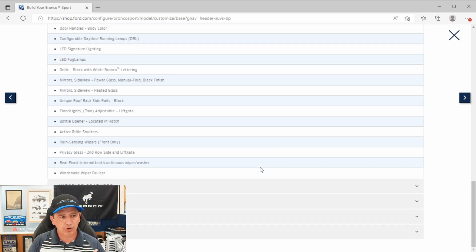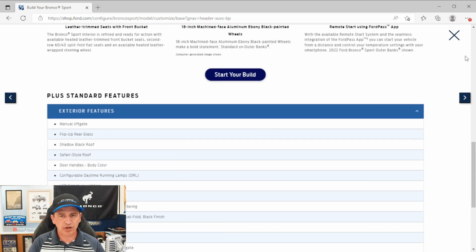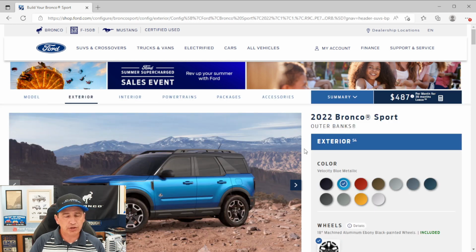I'm going to cover exterior features, for example. My page is two pages long on exterior features. So I cover everything in my video a little bit differently. Hopefully this helps you out and gives you more of what you can look at and what's standard. We are going to use last year's build and price as an example. There really aren't a lot of differences between 22 and 23. There's a new package, which we'll talk about, but we won't have pictures of it yet because it just launched within the last couple of days. But we are going to show you this, so we're going to use last year's information.